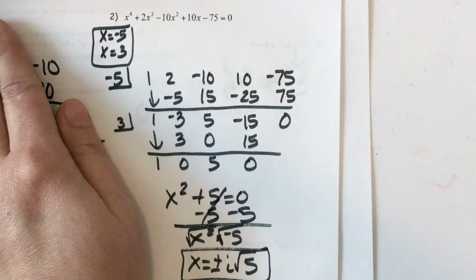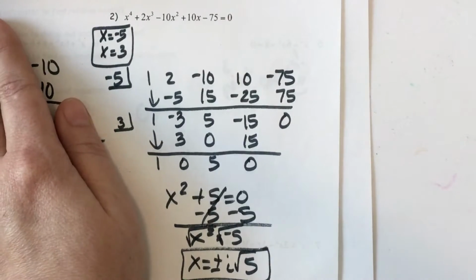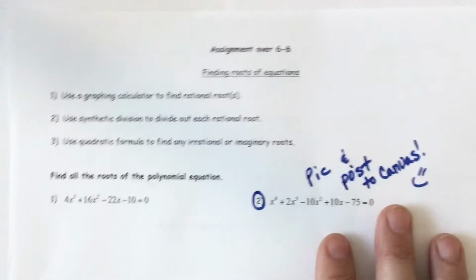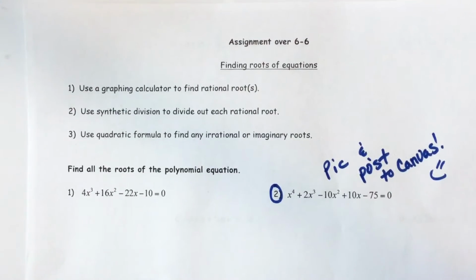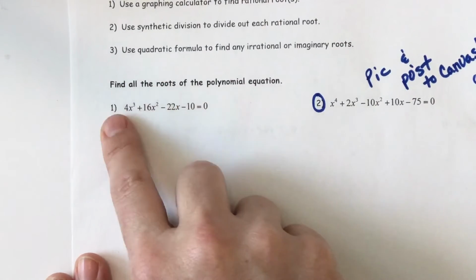Okay, so I'm going to move this now, but if you need to pause me and look at this longer and try to figure out what I did, that's fine. But I'm going to go on and I'm going to do some more problems on this assignment in case some of you are just still really struggling. So I'm still working on this assignment over 6-6. Okay, so I'm going to do this top number 1.